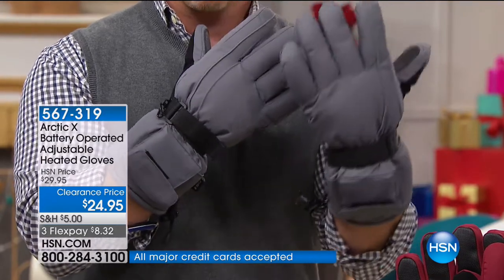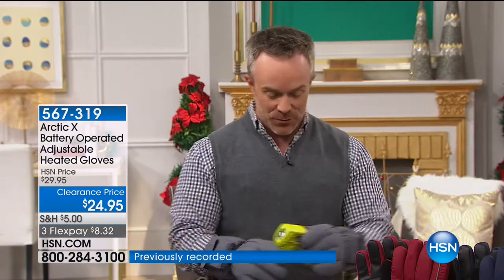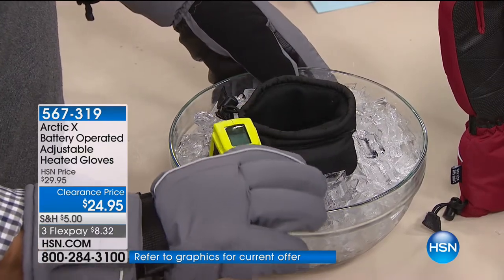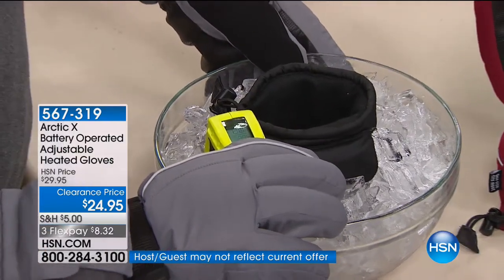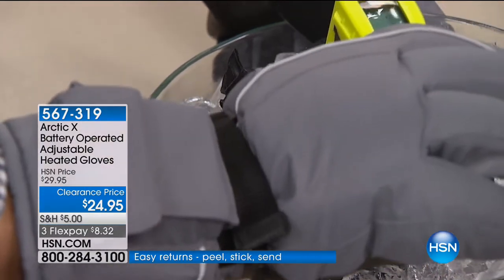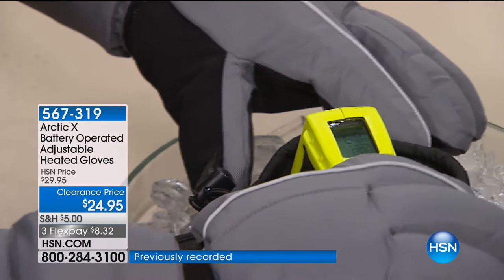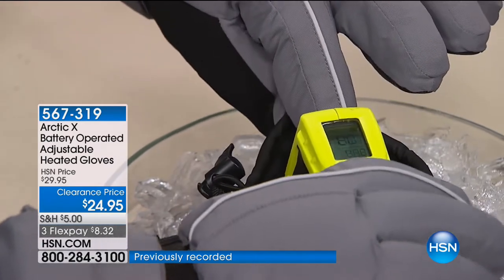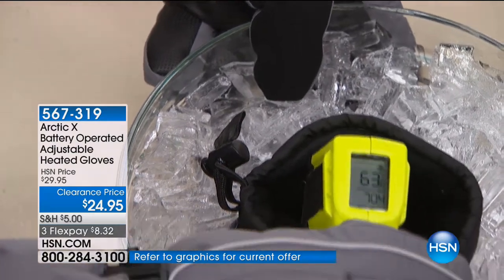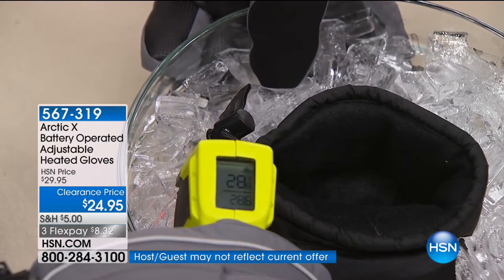I've given these to my brother-in-law because he's out there snowboarding, skiing, and playing with the kids. I want to show you this before-and-after difference — here we're in the snow having fun. It's 28 degrees out here in the ice and snow. Going inside the glove — look at this — it's 68 degrees inside. It's nice, warm, and cozy. We can probably get even higher; I had it up to 80 degrees earlier.